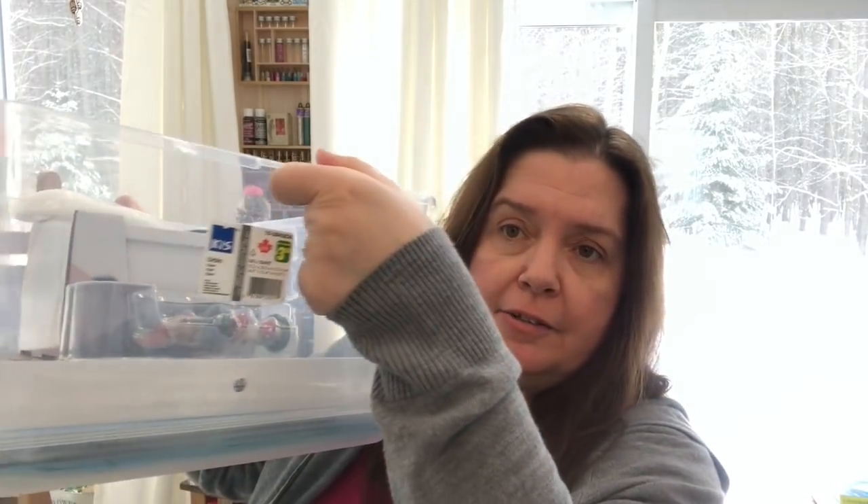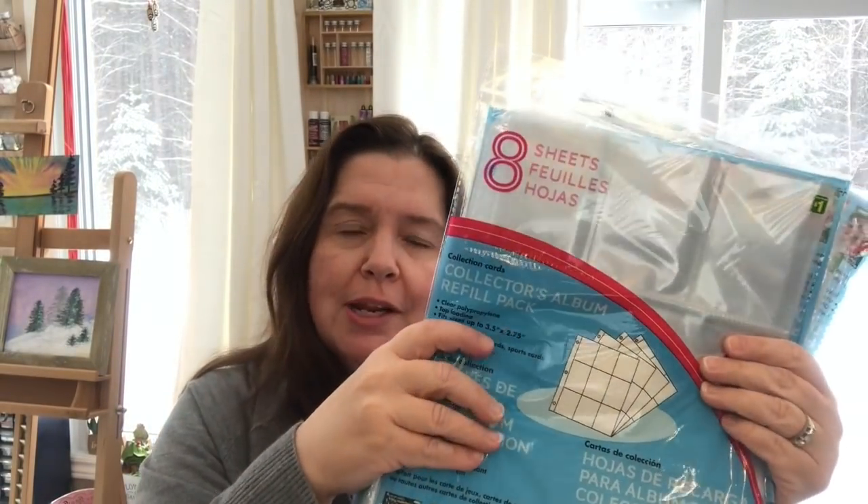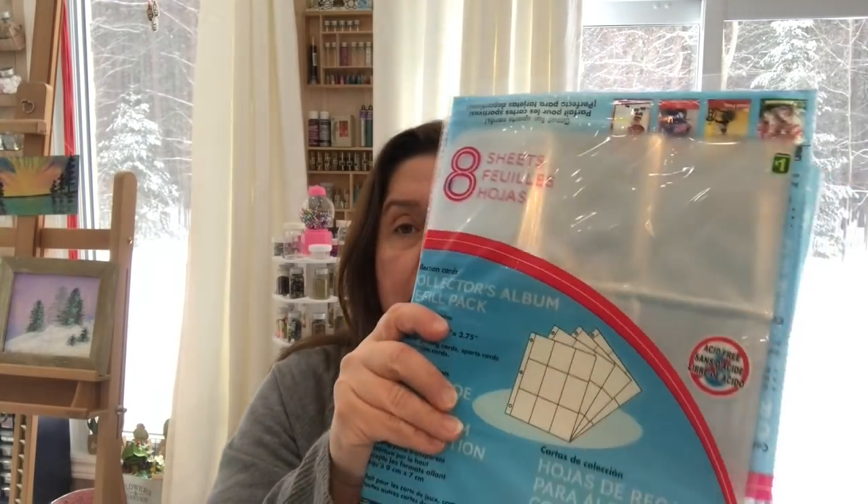I'm not going to show you the cat litter — I just needed a disposable cat litter and that's all. One thing on my list was this storage bin. Another thing I was purposely going to Dollarama for were the collector's album refill pages — the trading card or pocket letter pages. These are one dollar at Dollarama and there are eight sheets per pack. I got ten packages because I wanted plenty on hand.